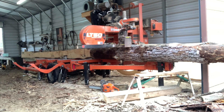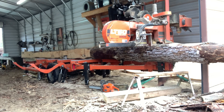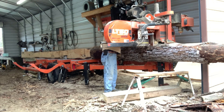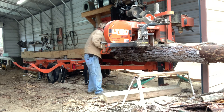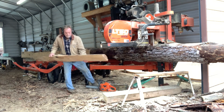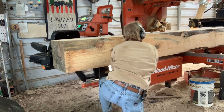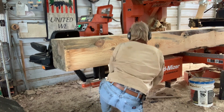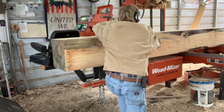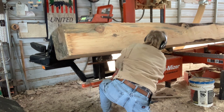So I get the saw head moving forward and inch it down as I get closer, and then I finally start the blade about a foot or two out and it just drops right back down in. It works out pretty good. All this wane that I'm leaving on the log — like I was saying it'll work itself out in the end because I'm winding up with one by sixes for decking, and I can flip them over and use the back side if I want to. Only one side is going to show inside.